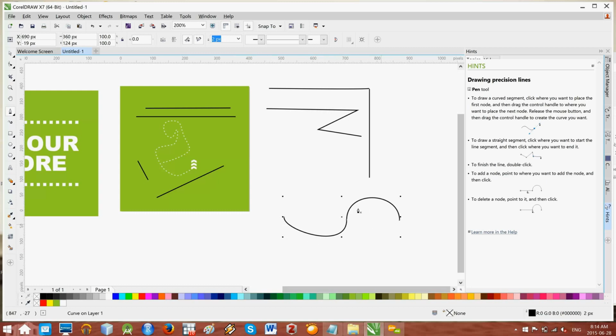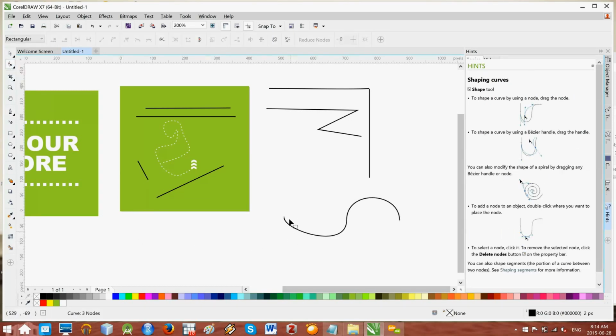Then I click my next point, and then I drag similarly, and you can see it is giving me a curve. And then I click and drag again, and I press escape. Now I have some sort of curve, right? And it's looking curved, but it's not very perfect, although the second part looks a bit close. Now even this I could edit, and if I want to edit this curve to be more perfect, then I need to use the shape tool.